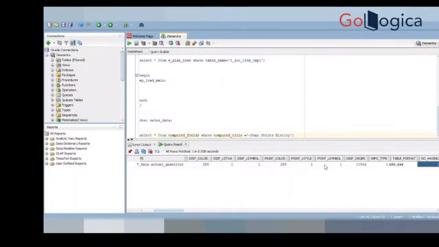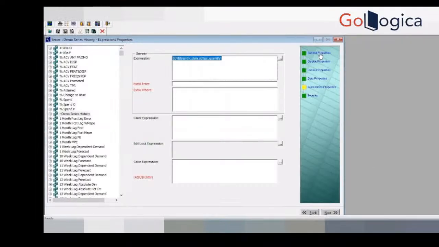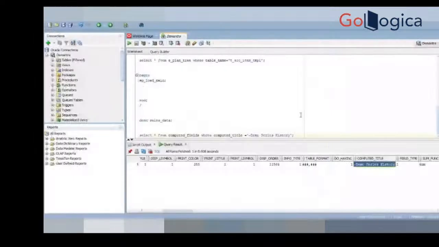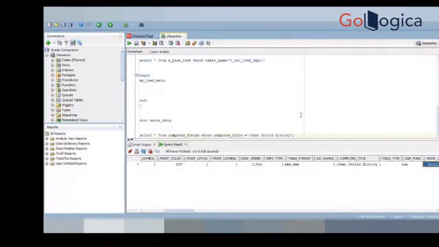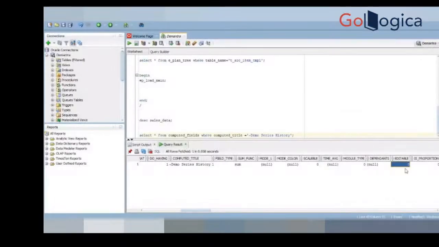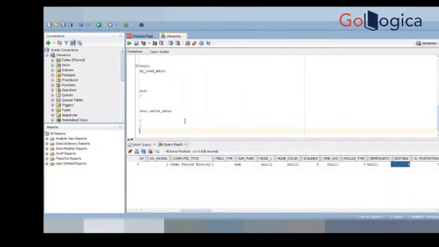The computed title is the series name we gave on the first screen in the general properties, and this is the aggregate function we gave in the data properties. Editable and non-editable is specific to this one. Since it is not editable, it is marked 0. Basically it has 0, 1 and 3, I think. 1 is completely non-editable.